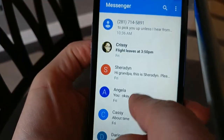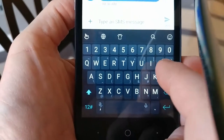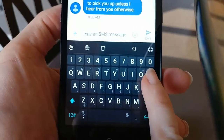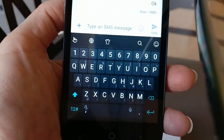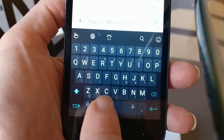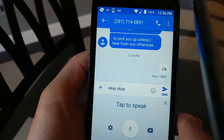I want to answer Gil — touch on the word 'type' and it'll bring up the keyboard. I like to use my pinky so I can see what I'm doing. The little blue paper airplane is to send it. You can also use your voice: the microphone is on your space bar. Press and hold the space bar and say what you want, then tap it to have it stop listening to you, and send it.